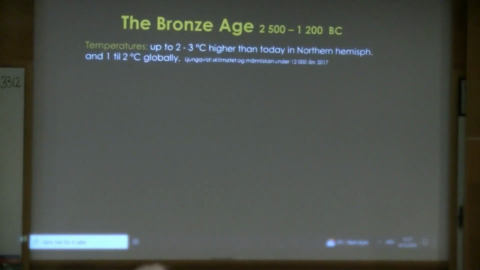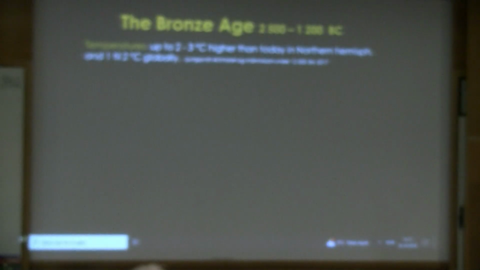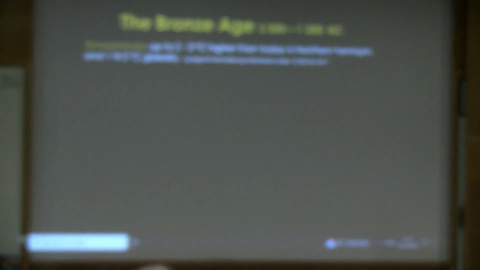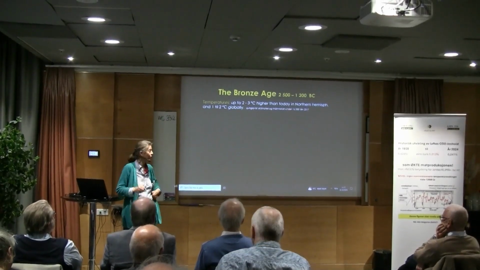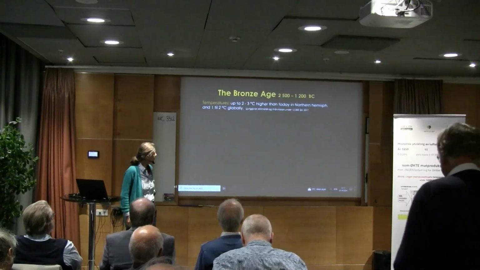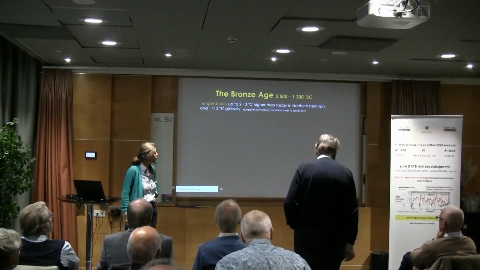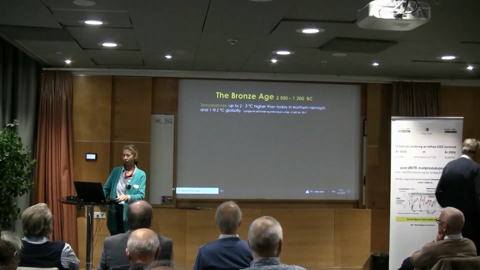And how were conditions then during the Bronze Age? Well, it was up to 3 degrees higher than today in the northern hemisphere, and up to 2 degrees higher globally. You might see that I quote Ljungqvist a lot, a Swedish historian who's written a very good, big book about the climate history, Klimatet och människan under 12,000 år. So I can recommend that one.